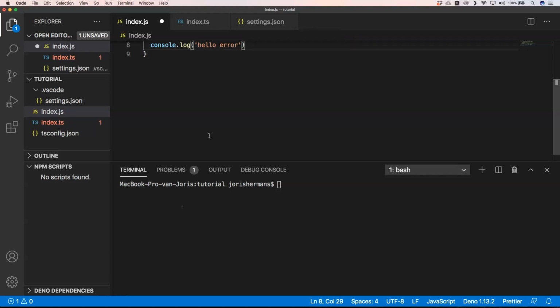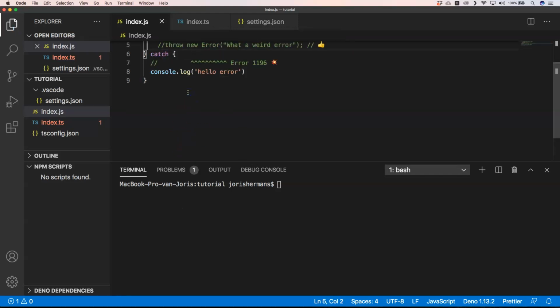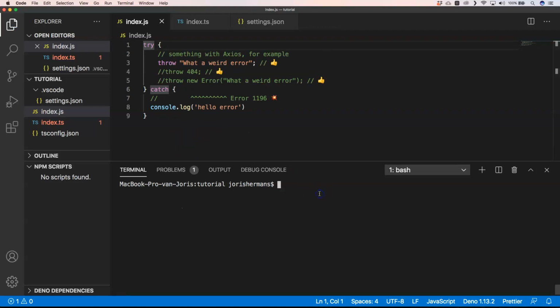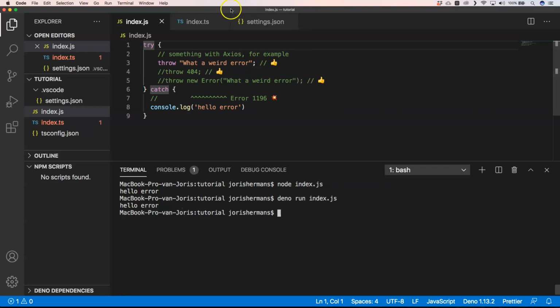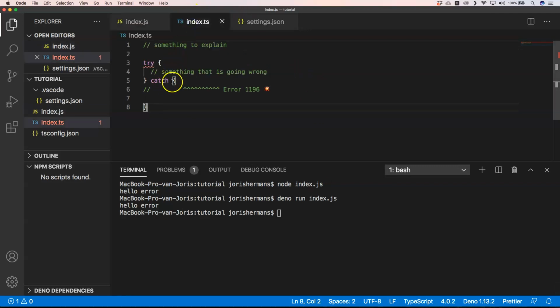I'm quite curious if it's possible. So let's see. When we do something like node index.js, then you see here hello error. So it's possible to do it within JavaScript. If I do deno run index.js, it's the same thing. So you don't need to provide your exception here, right?